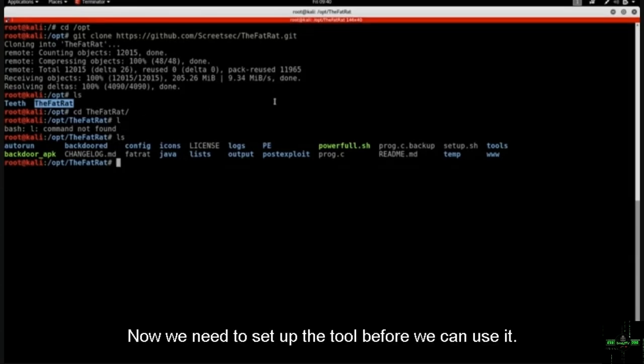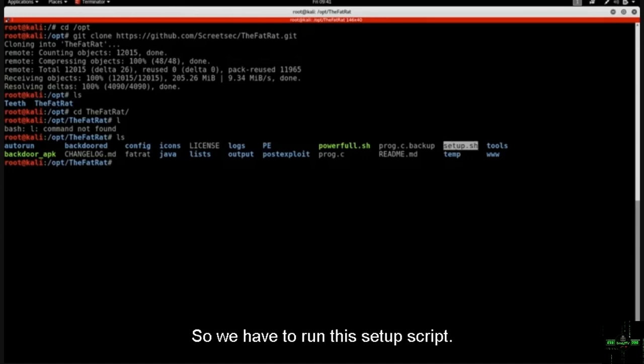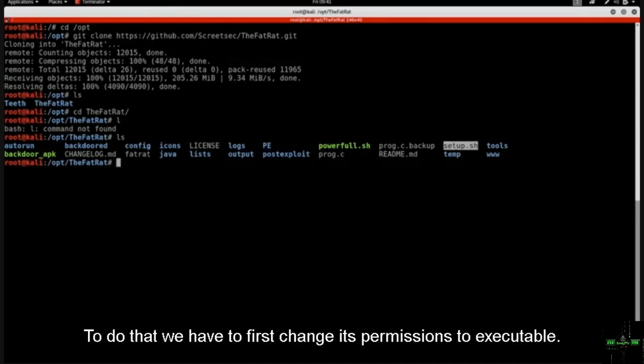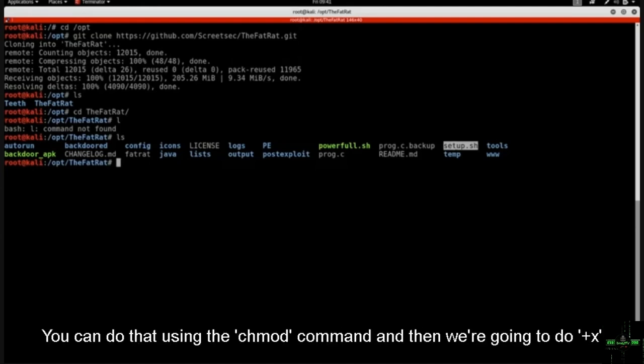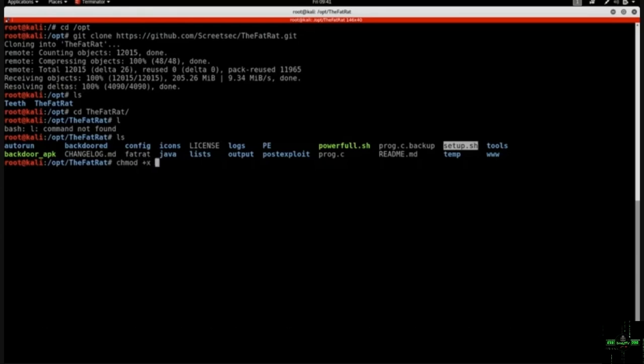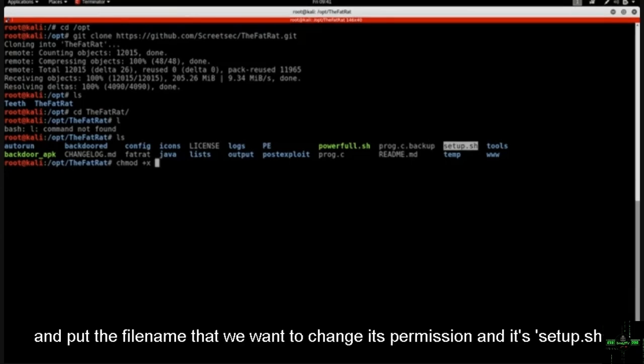Now, we need to set up the tool before we can use it. So we have to run this setup script. To do that, we have to first change its permissions to executable. You can do that using the chmod command, and then we're going to do +x and put the file name that we want to change its permission, and it's setup.sh.